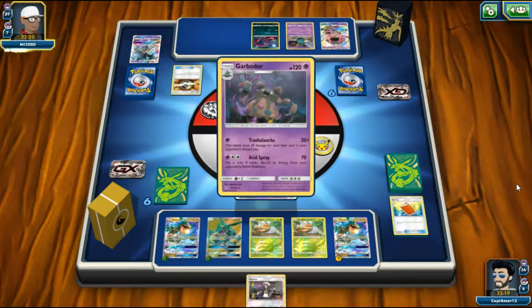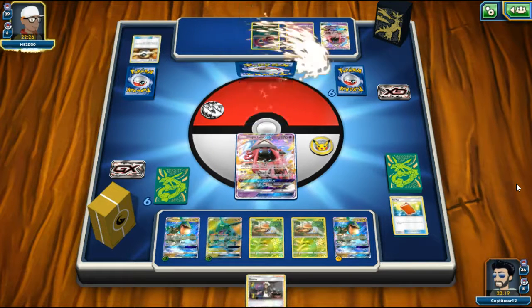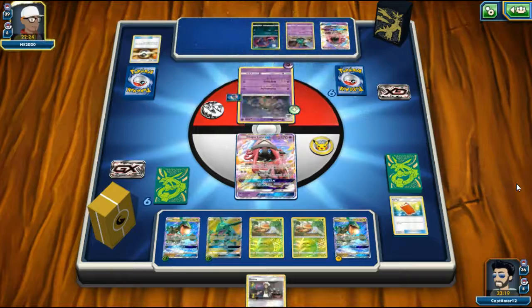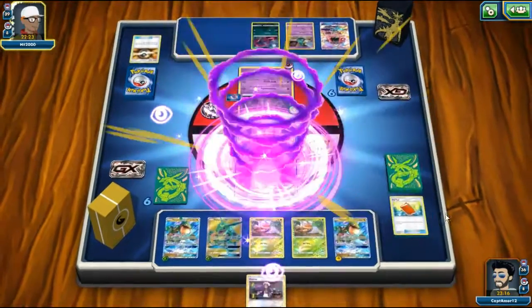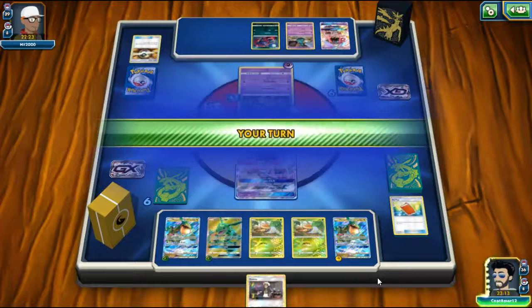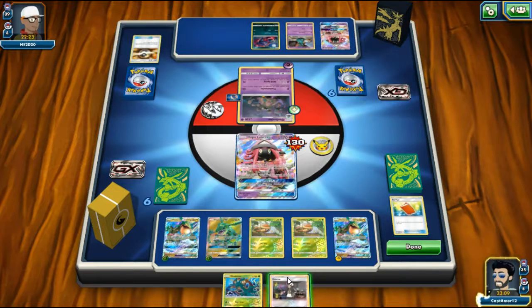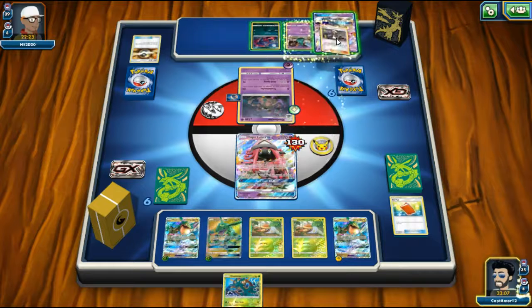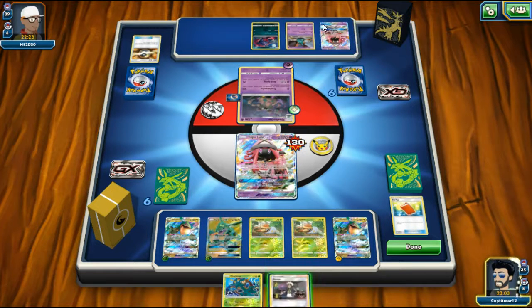Bayonet. Oh, this is the stinking Zoroark Bayonet. Oh, okay. I'm gonna bring up this one. It's got the biggest retreat.